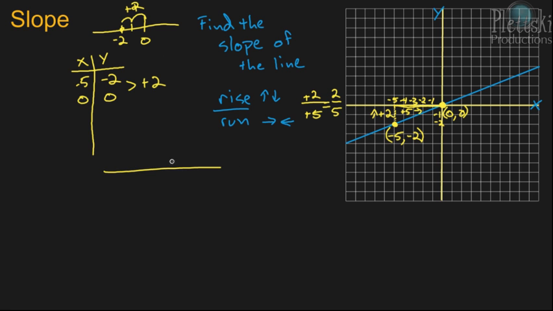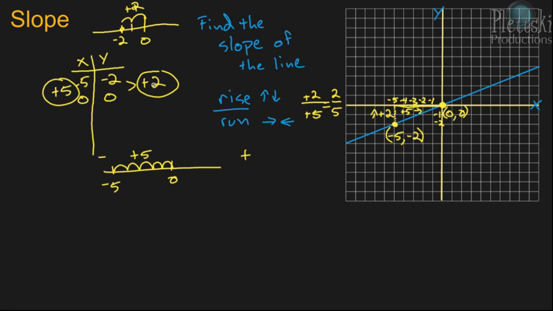And then how do I get from a negative 5 to a 0? Well, again, picture a number line. You have 0. Negative 5 is over here, and you have your plus direction and your minus direction. To start at negative 5, you have to go to negative 4, negative 3, negative 2, negative 1, and then 0. So you have to go plus 5. And so we have our plus 2 in the y direction and plus 5 in the x.